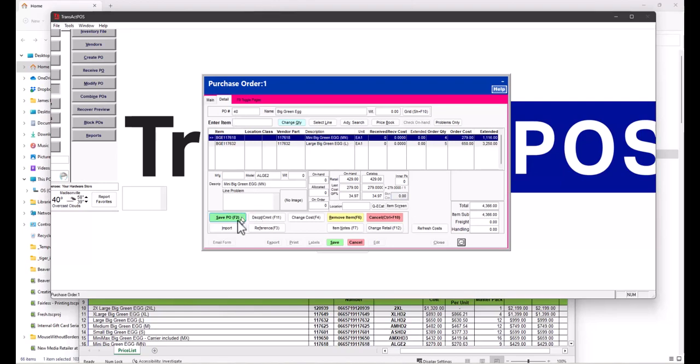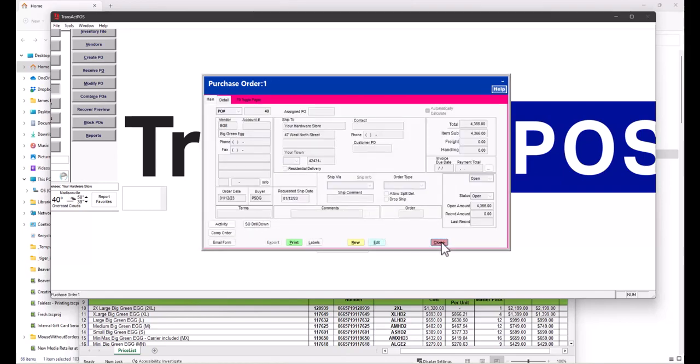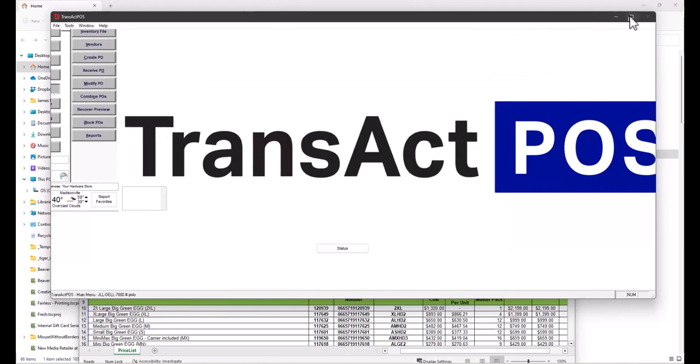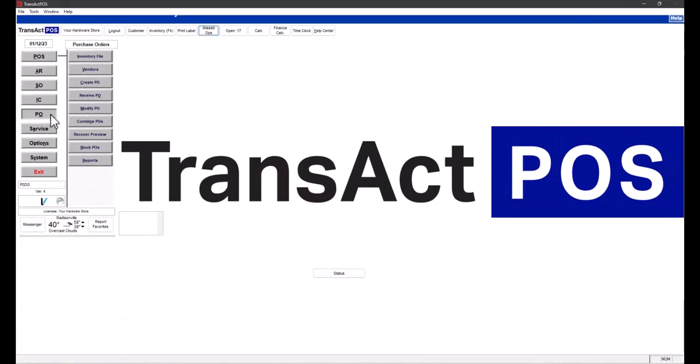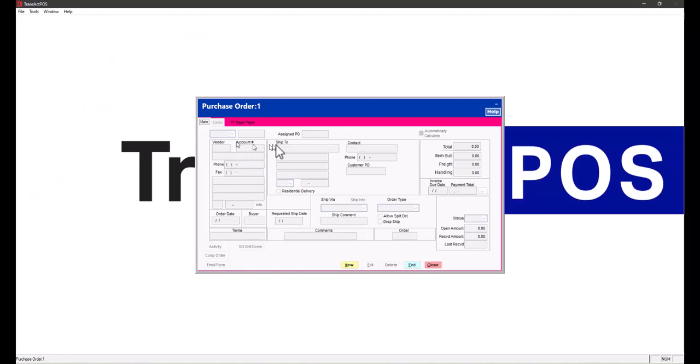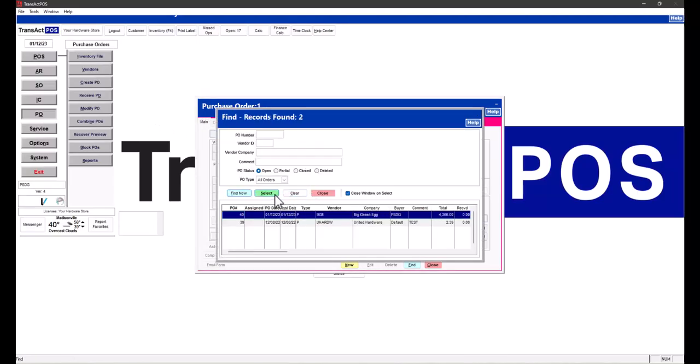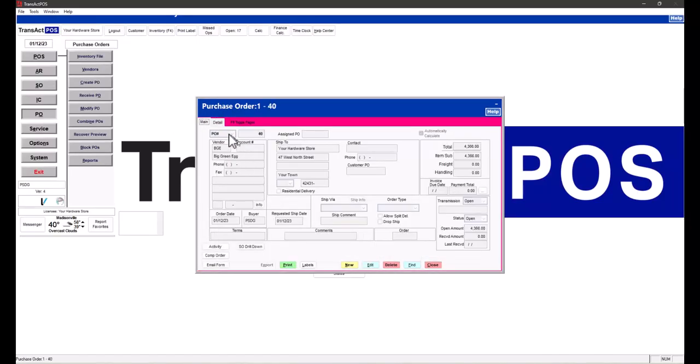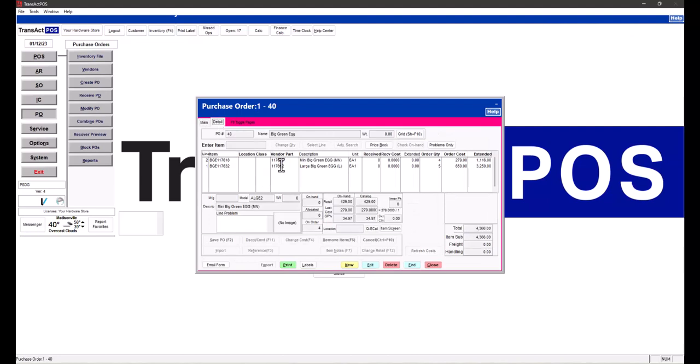If we select save here, then open this back up, you'll be able to come back later and modify the PO and create additional purchase orders with additional lines as needed, but it certainly streamlines the process of adding items.